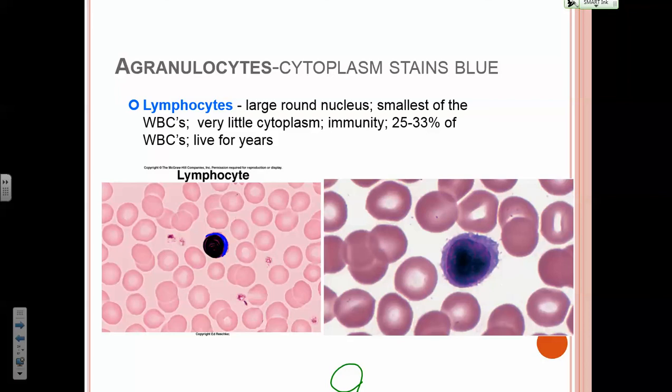There are a couple of different kinds of lymphocytes, but they pretty much look the same initially through the microscope. But the big significance of these is that they are involved in immunity, and that means they can produce chemicals like antibodies, which we'll talk about a lot in another unit. Okay. So they're the second most abundant white blood cell. See, 25 to 33% of all your white blood cells are these.